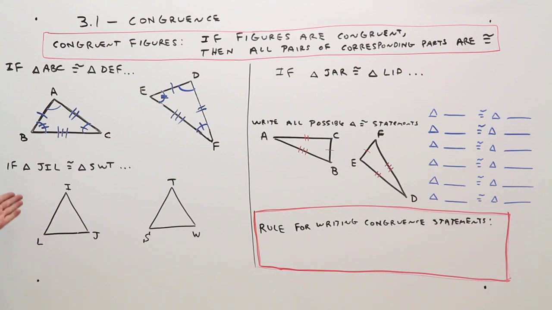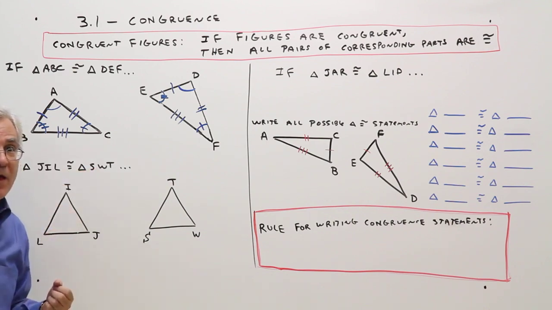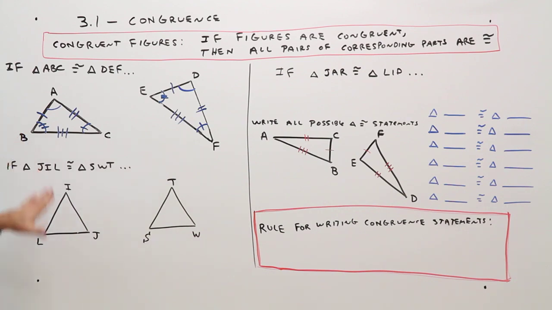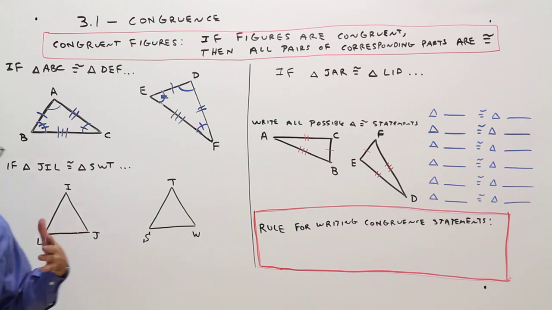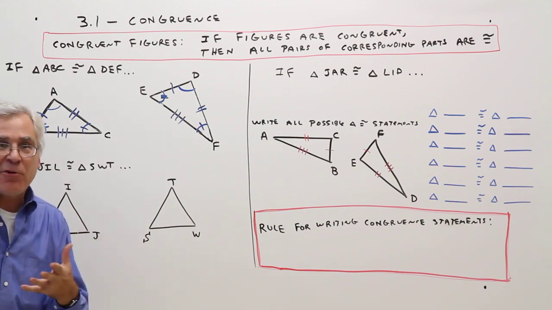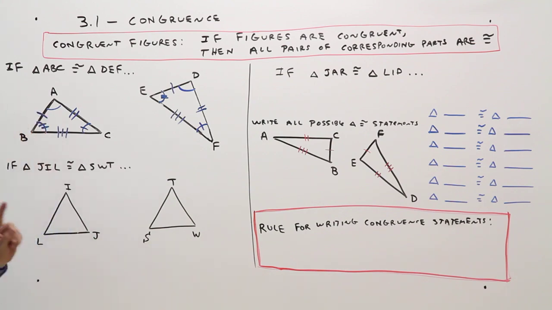Okay, now let's take a look at this problem. Triangle JIL is congruent to triangle SWT. I think that might be Jill Sweetwood, the math department chair. All right, so now it's not so obvious. If these triangles look like they're equilateral or thereabouts, I don't really know who's with who, but what I'm going to do is use the lettering scheme.